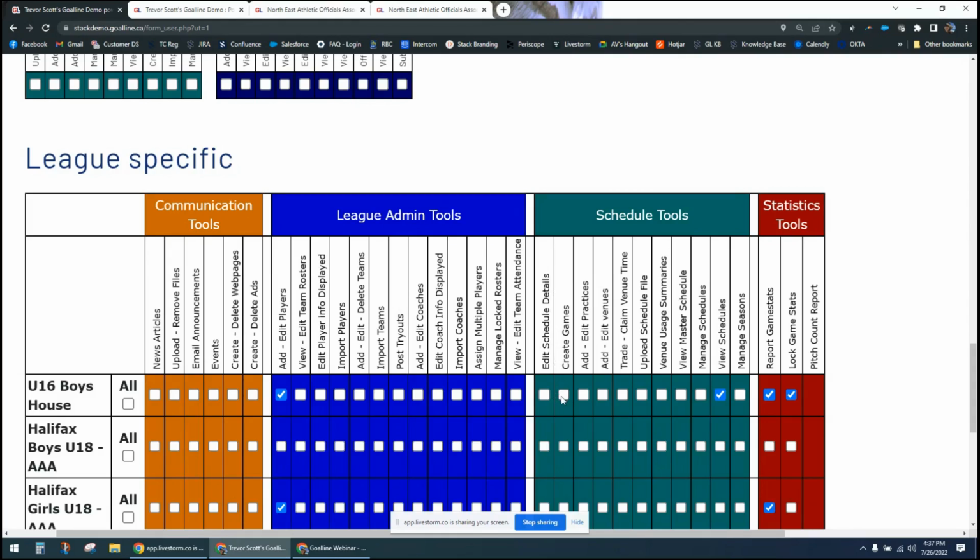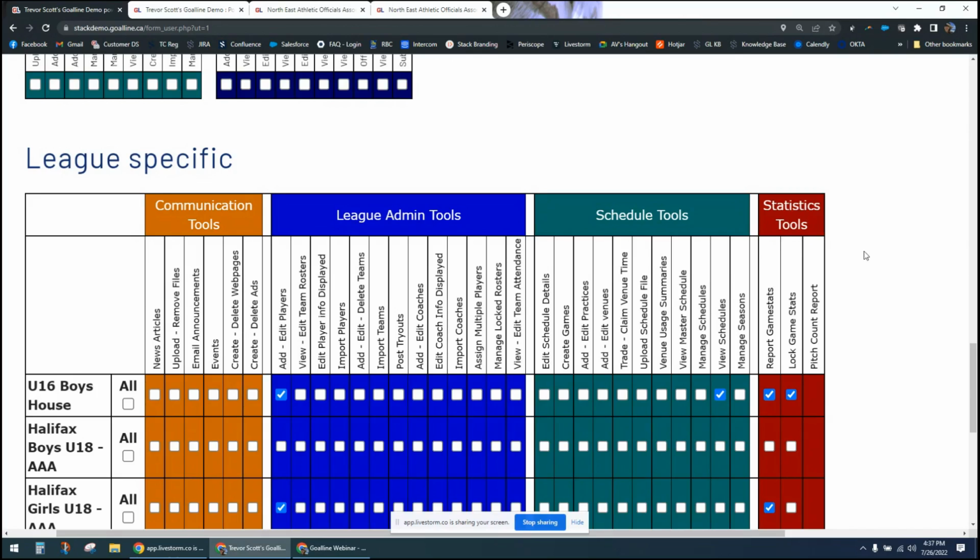A great example of when you would be using that is for house leagues. So if you're running an IP program, you might have 2 or 3 groups in your IP program. They're run as a house league, so you might have IP1 over here as your division name, and you would be managing practices for the teams within there. So you can certainly grant those permissions when it makes sense. But if you're just hosting a league with lots of clubs around you that are participating in your league, those clubs are managing their own practices, so you don't have to grant that permission.